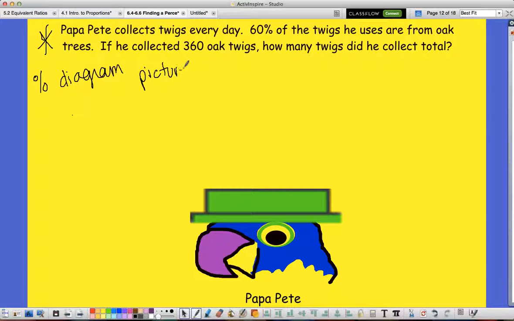Okay, I know in the you try it says, use proportions and this and that. No, I just want you to draw your percent diagram. Okay, because I really want to make sure that we're understanding what's actually going on here and what visually is happening. As always, if you have questions, please make sure to write them down or email me with them. And especially with this lesson, please make sure that if you have questions, don't hesitate to ask, because this is a harder concept. It's a little bit more abstract when you think about it. So I guarantee you that other people are going to have the same question as well.